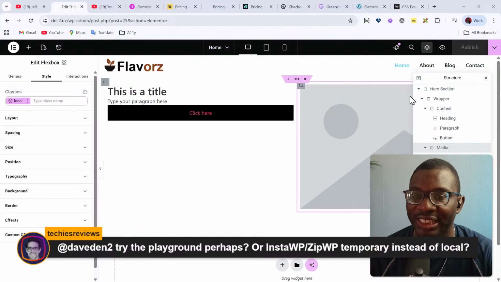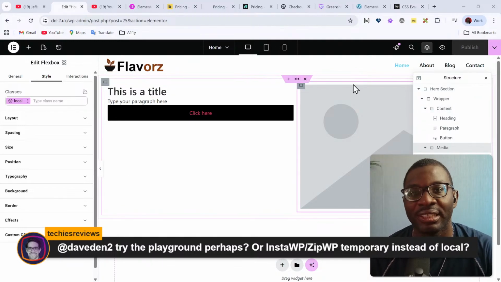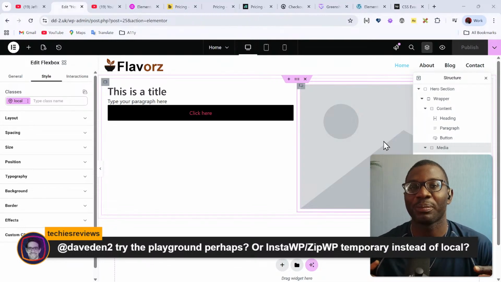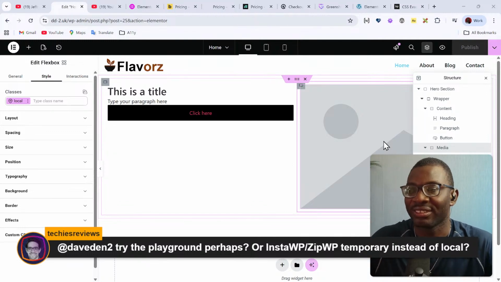Whether you're using a div block or a flexbox container, it always comes with a default padding of 10 pixels, which means that every time I add a new container, I probably have to add a new class to get rid of the styling. I have to constantly keep adding a new class to every section.